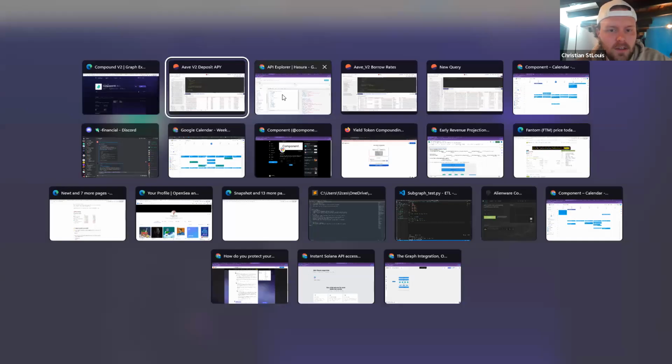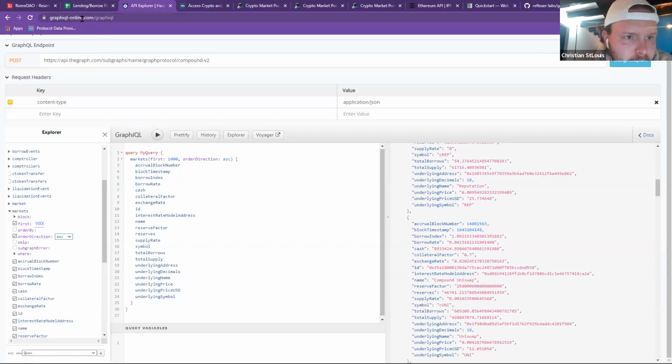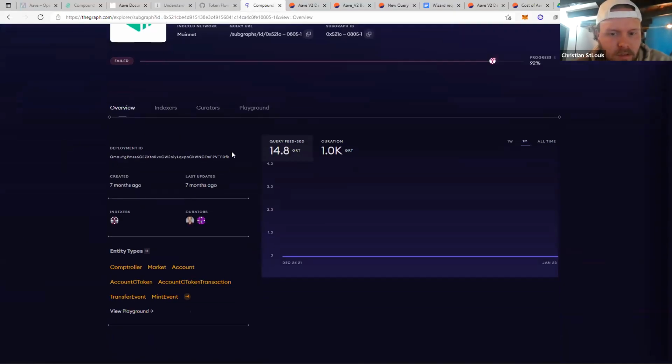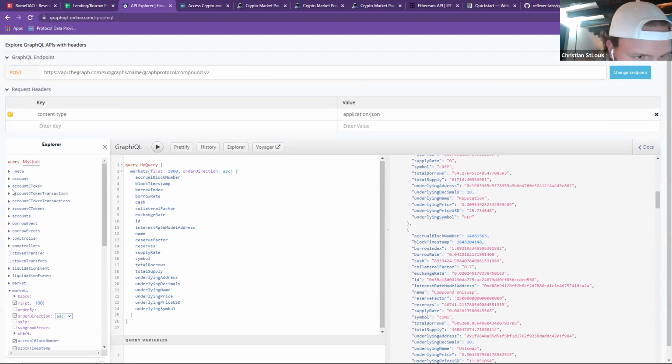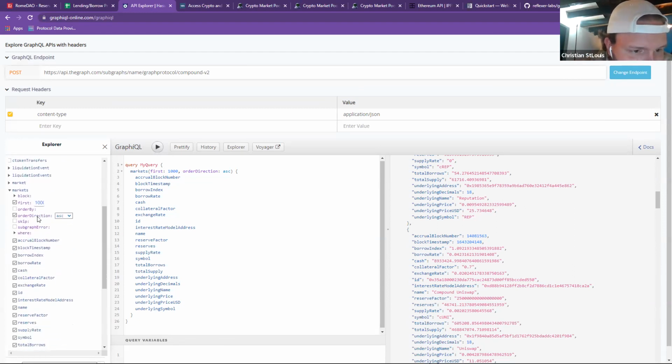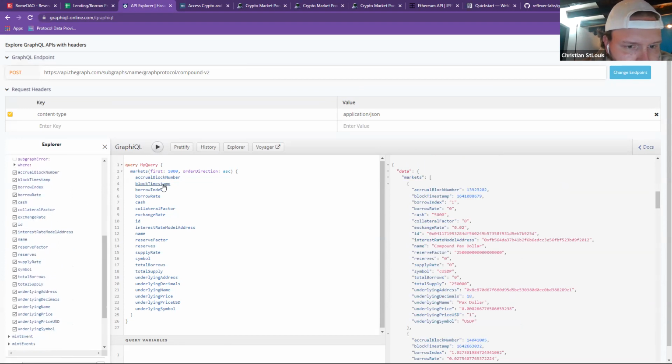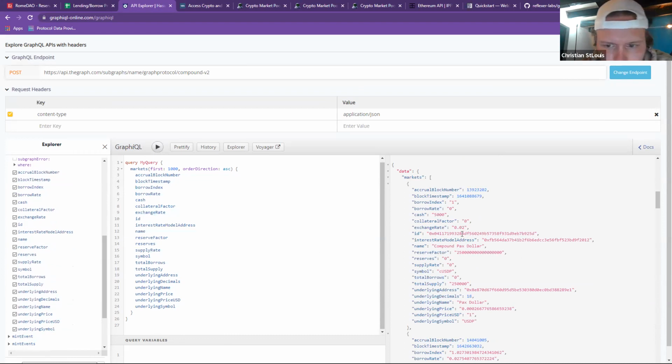So in this situation, we use a free GraphQL tool, something that can essentially query these GraphQL endpoints, just some free service I found. And in this case, we're using the exact one I showed you, this Compound V2 subgraph. And you're able to see all of the data that they have mapped. So if we want all of this data, like the cash, borrow rates, collateral factor, exchange rates, etc., we're able to see that for different markets.